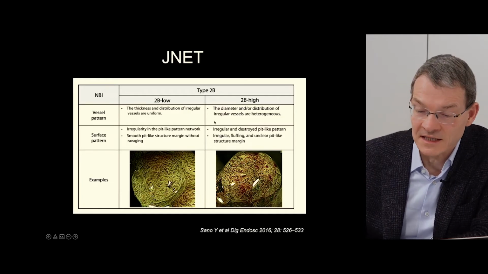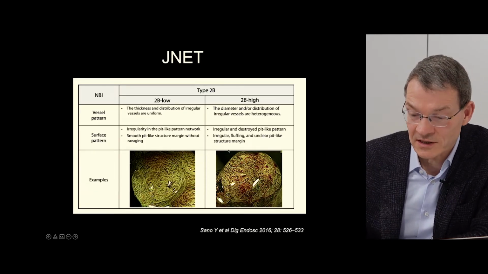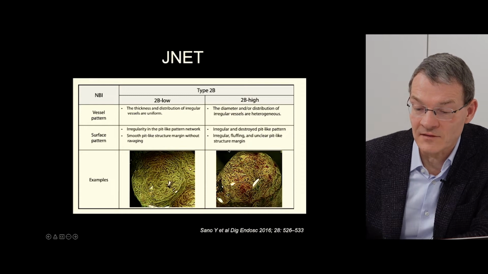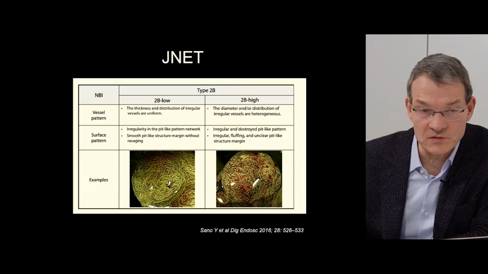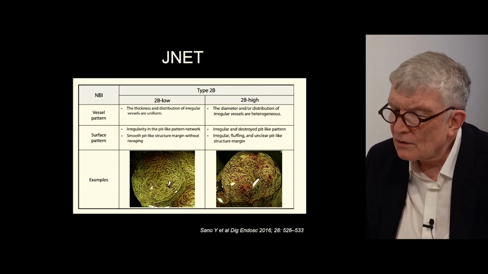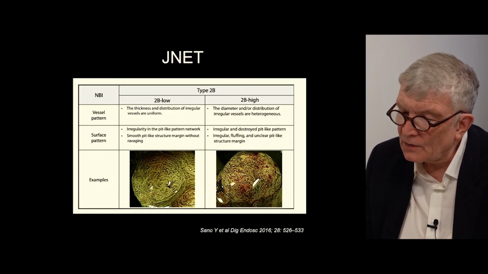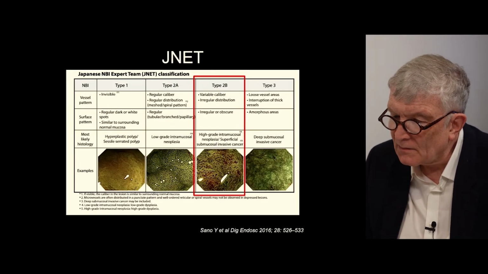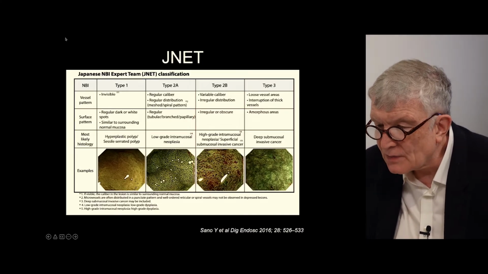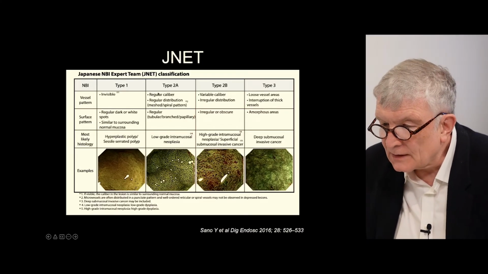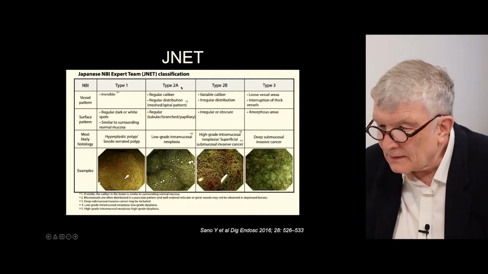And these are exactly the cases where you're not sure. In such a case, you additionally should perform the staining either with crystal violet or with vinegar in order to use the Kudo classification. So most of us are not very familiar with the JNET in daily life. You know, for a normal polyp, could we go one back and maybe slowly go through the types, what we have to do? So the vessel pattern.